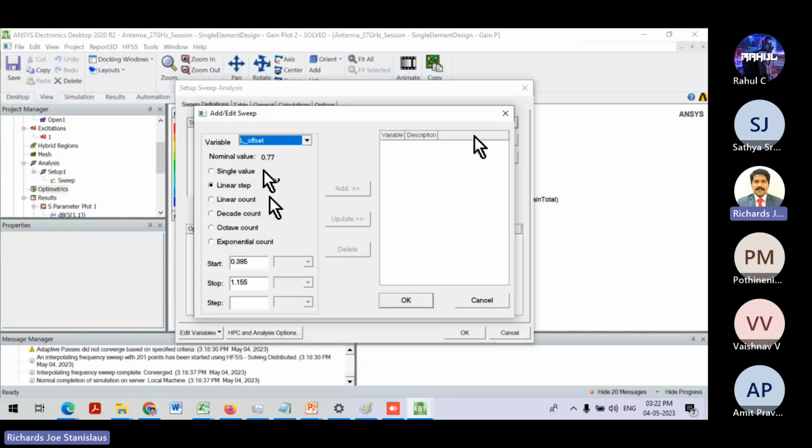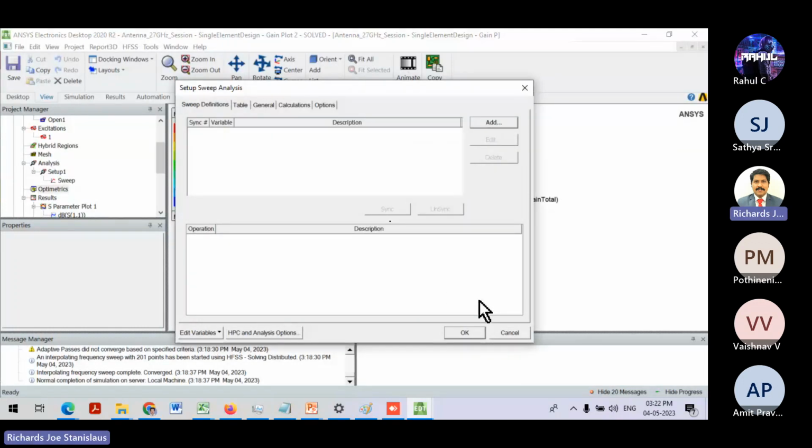If you want to modify it to 0.8 or something like this, or any other parameter, you can alter it so that you can get a new design for the respective frequency which you intend to design for.